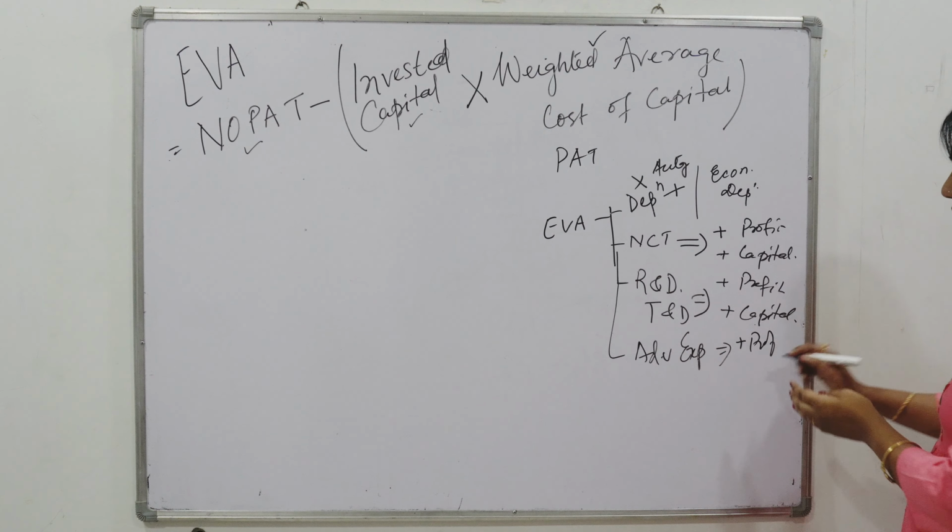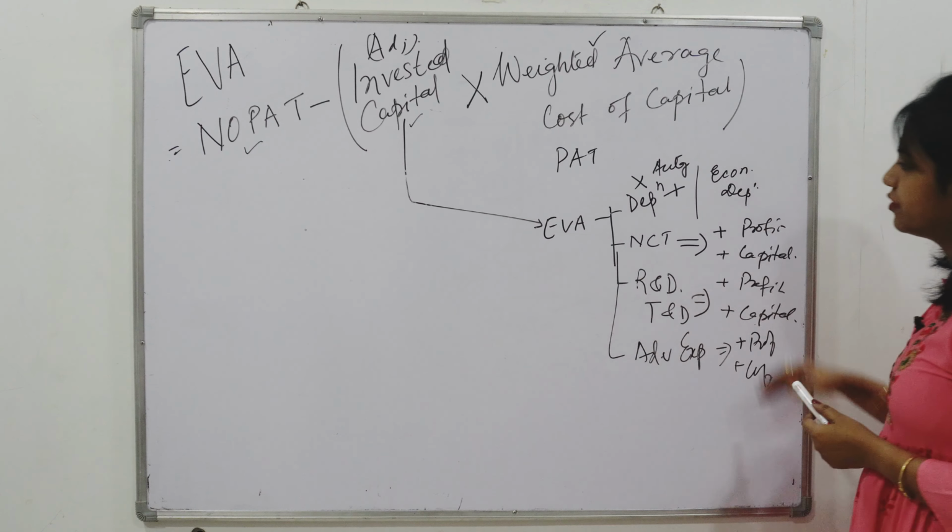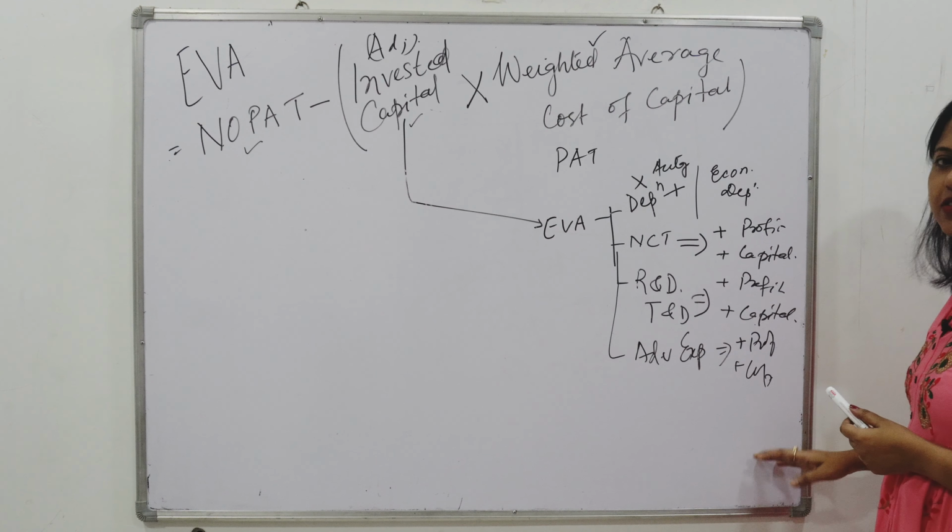Now let's come back to how to calculate NOPAT, then weighted average cost of capital, and, as I said, invested capital. So capital should be adjusted for certain things. As you know, non-cash transactions have to be added with the capital. Research and training and development should be added with the capital. Advertisement expenses should be added with the capital. So that's why we sometimes call it adjusted capital, because you are adjusting for certain items, transactions or events that are taken care of in the accounting records in a different way, but economic value added requires us to give a separate treatment by capitalizing some of these items, right?